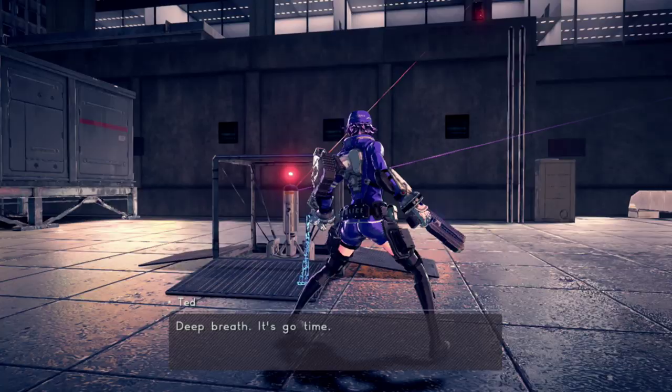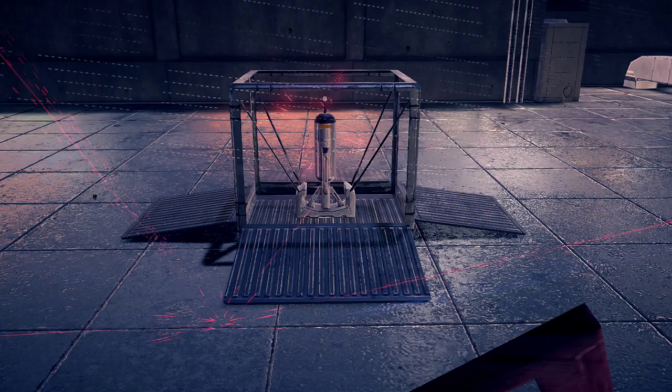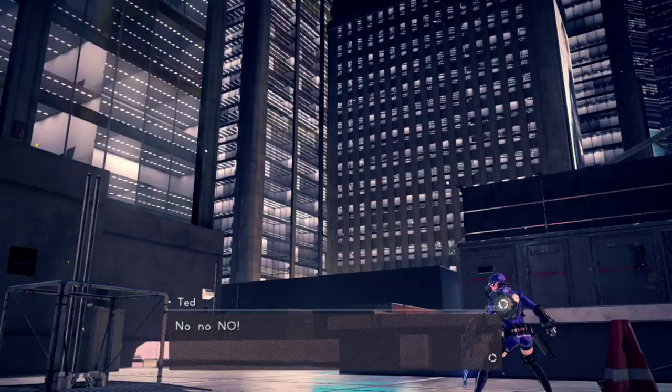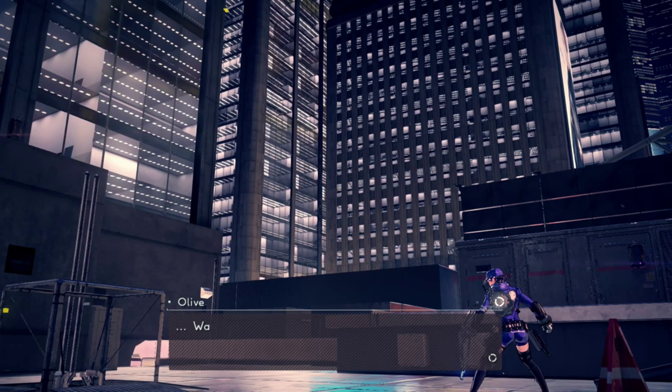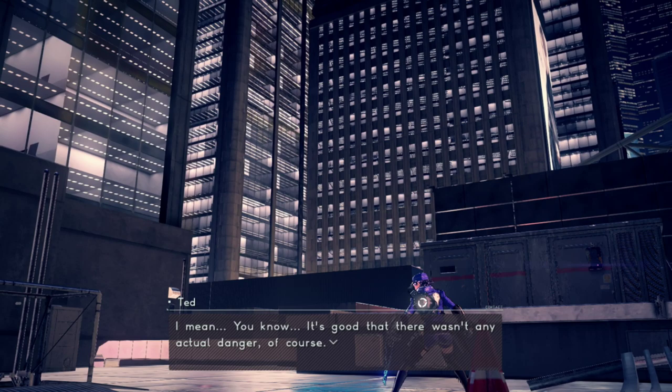First of all, I need you to cut off the signal coming from the red apparatus. No, no, no! Wait, I don't see any signs of explosion around the bomb's location. Oh, come on, it was just a prank? What a waste of time. I mean, it's good that there wasn't any actual danger, of course. Nice work. The bomb's all right.